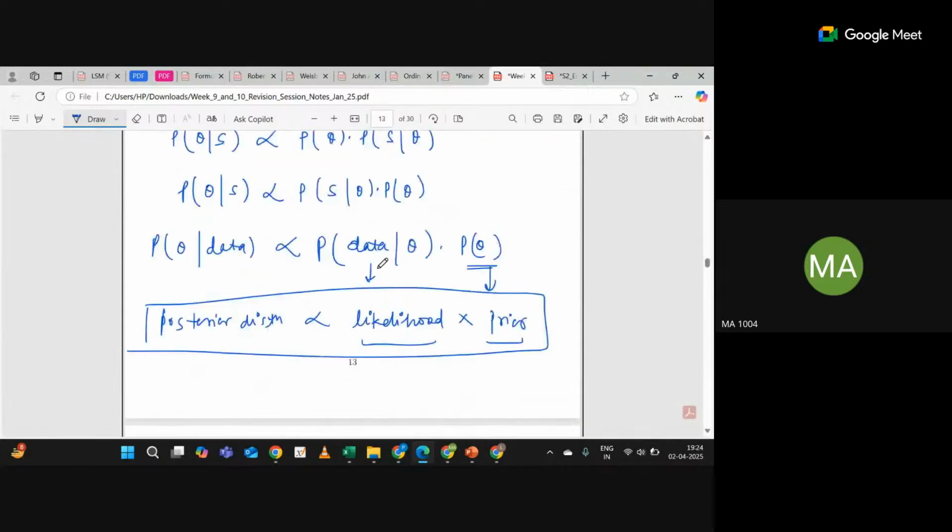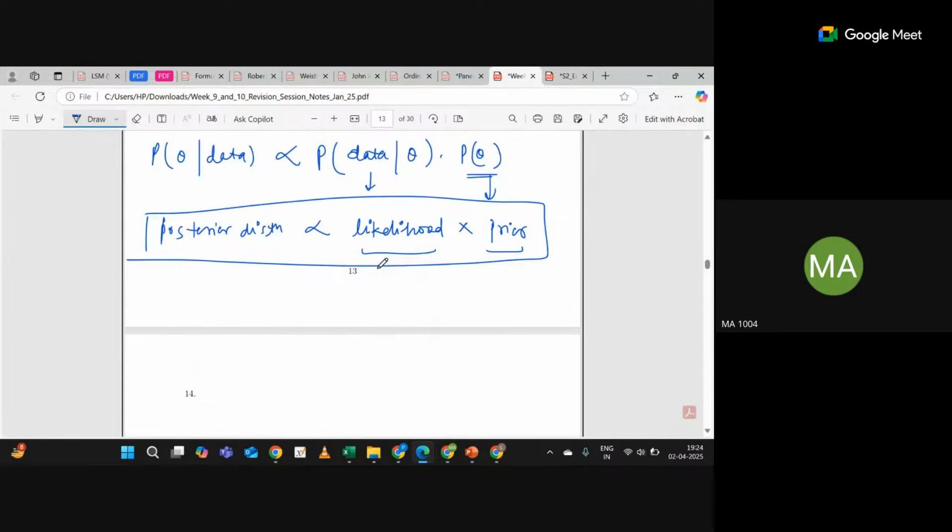So is the rough idea clear to all of you basically? Yes, sir. Right. So what is the case? First of all, you will have some information, some prior experience about your parameter. Then with the help of data, you are going to update your information. And for this, we have one principled way, which is called Bayesian estimation. Is the rough idea clear?